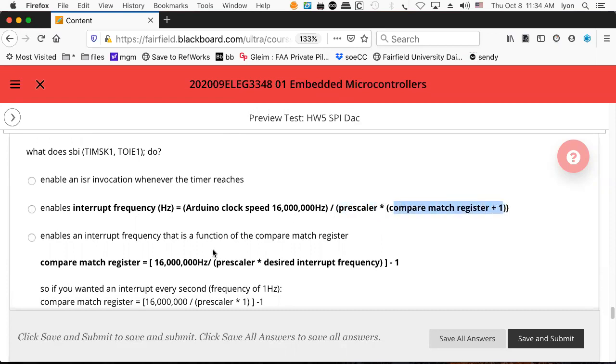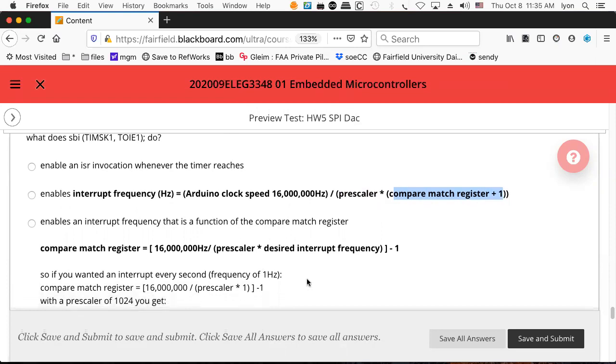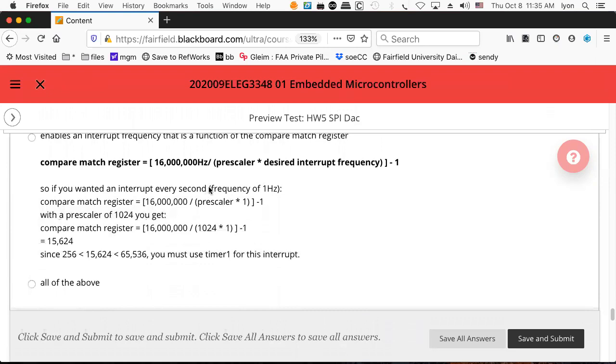So this is an example. An example. That's very fine. So frequency of 1 hertz says a prescaler times 1 hertz and then divided into 16 megahertz with a prescaler of 1024, you get 15,624.